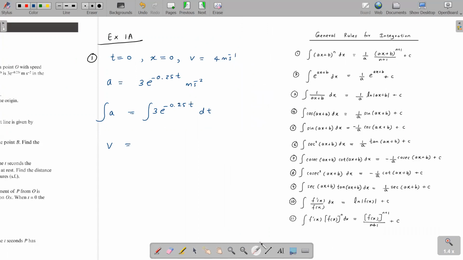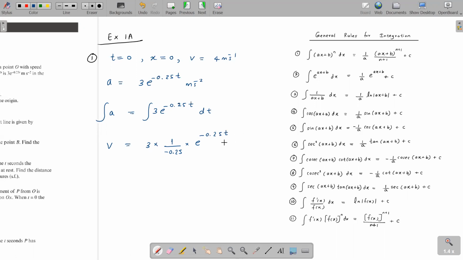So e to the power ax plus b, isn't it? For the integration of e to the power ax plus b, you use rule number 2. It's going to be 1 over a e to the power ax plus b. Do you agree with me? Over here, 3 is a constant. Let the 3 be there. E to the power minus 0.25 t. Here, the variable is t, not x, but the method works exactly the same. Here, a is the constant with the t. So when you integrate, it's going to be 1 over a, where the a value is minus 0.25, into e to the power minus 0.25 t. Do you agree with me?